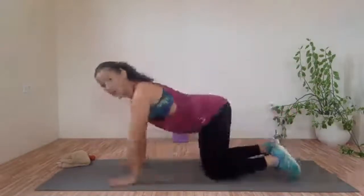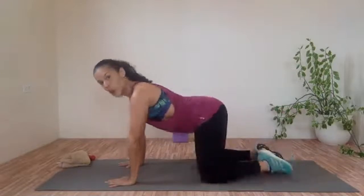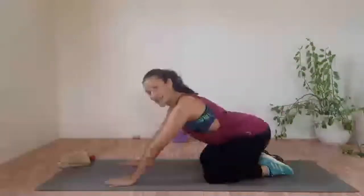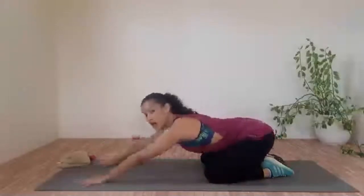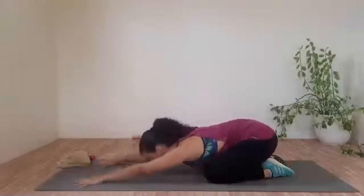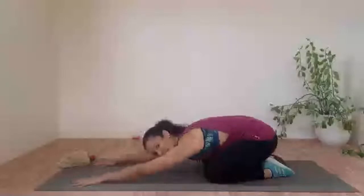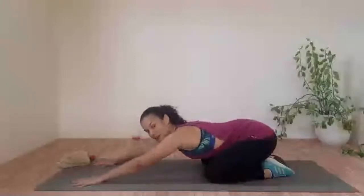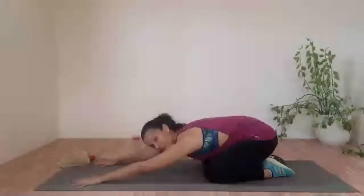Now we're gonna get started with our little warming up here. This is more for the legs. We're gonna cross our toes together, open our knees, and we're gonna sit back into our heel. This is gonna be our first child's pose. You can stay here if you're comfortable here. You can also go all the way down. Now while you're doing this, try to round your back and try not to arch your back. Yeah, we wanna get a nice rounded spine. Preparing your spine for what's to come.